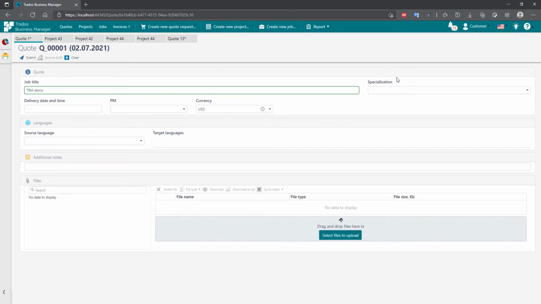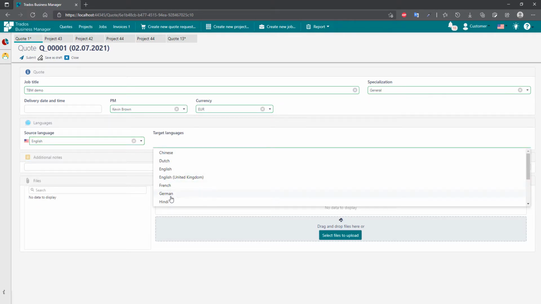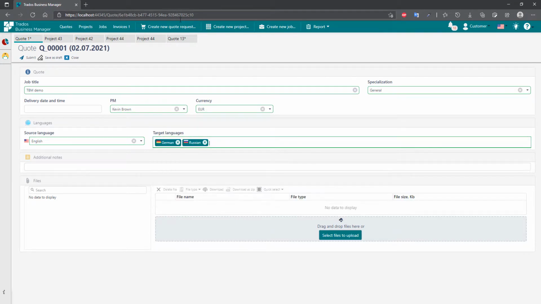and fill in the main information for this quote, like job title, currency, project manager, source language. Let's just pick probably one and probably two languages.